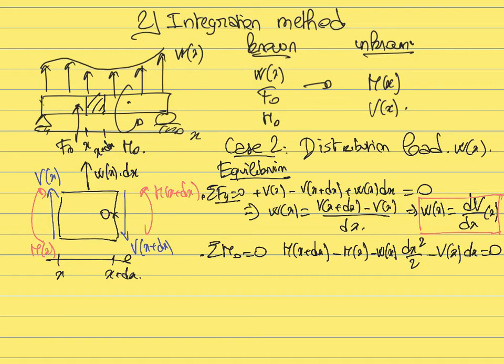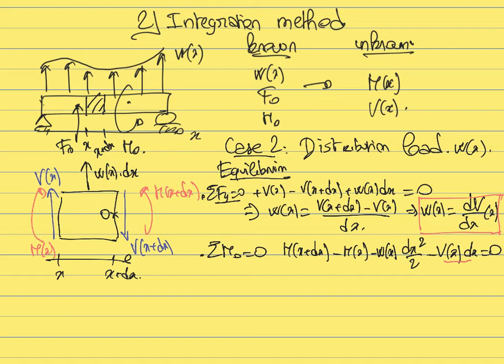So when we look at this, we have several terms. Some are very small and some are even smaller than others. In this case, we need to look at the order of those different terms to see if some of them can be neglected. For example, here we have a term which is V times dx. This is a term that is of the first order in dx. If dx is very small, then V times dx is going to be very small too, and it's going to be proportional to dx.